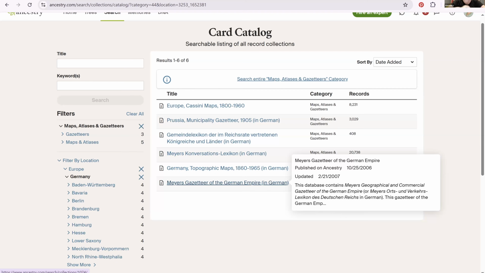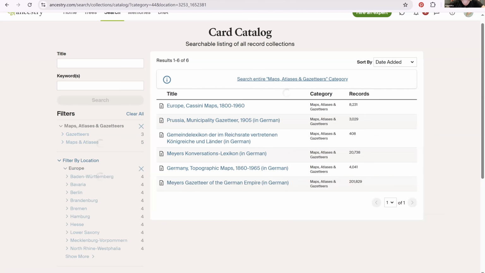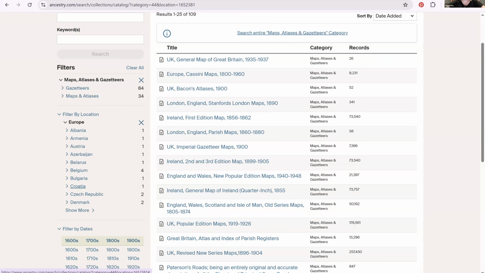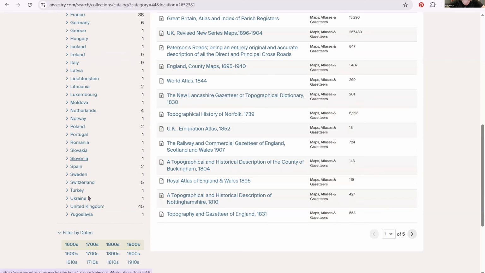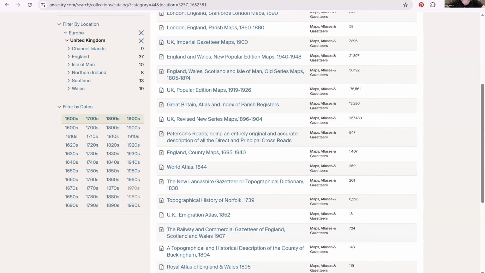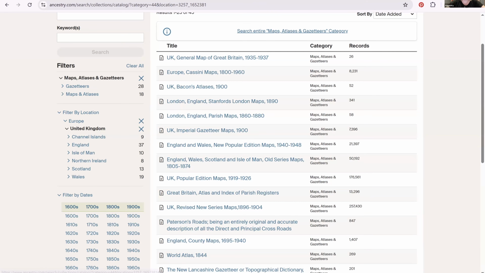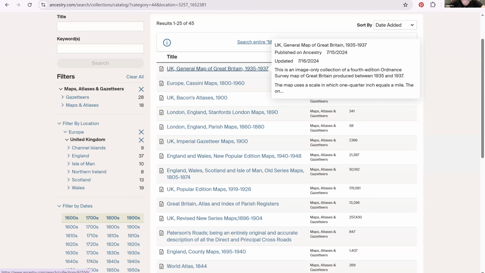So it's similar, but it's not exactly the same. And so being able to look up information in gazetteers and maps is going to be super useful. So there are maps for all sorts of different places, but I would highly encourage you to go explore those. Some of the maps are countrywide maps, and they're for specific time periods. So, for example, here we have a 1930s general map of Great Britain.